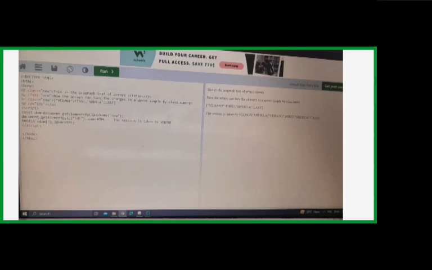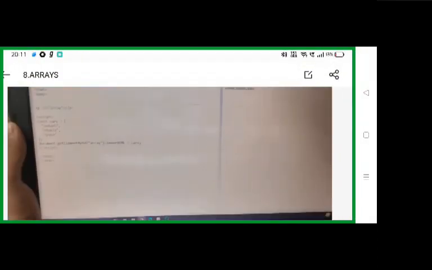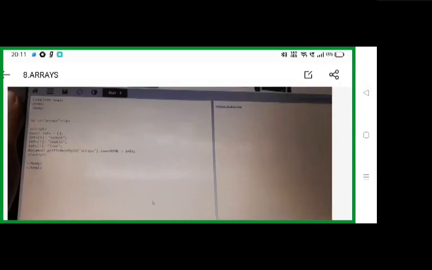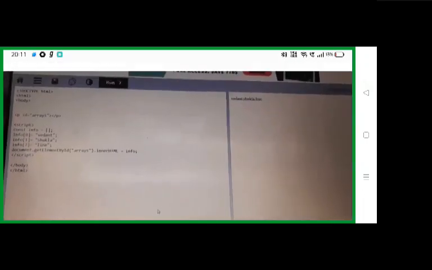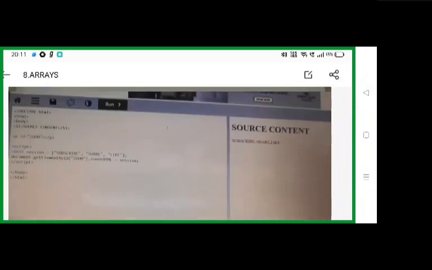Here in the paragraph, I also wanted to declare the array. This is a little bit important: earlier I was declaring the arrays in JavaScript, as you can see on the screen itself. Here I was introducing the array concept with the help of JavaScript itself.